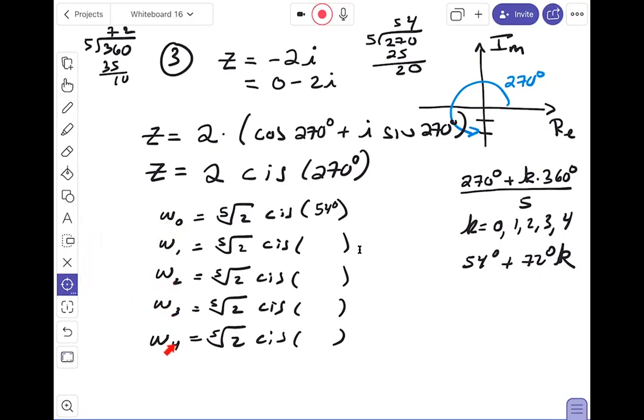And what I'm saying is k is 0, then k is 1, then k is 2, then k is 3, then k is 4. Now, if you want to put down W5, you're going to see it's going to go back here. It'll be coterminal with 54. Let me just go through it with you, though. So I'm going to add 72 on now, each time. So 54 and 72. I'm not making mistakes here. Again, the k is 1. So 54 and 72 looks like 126.